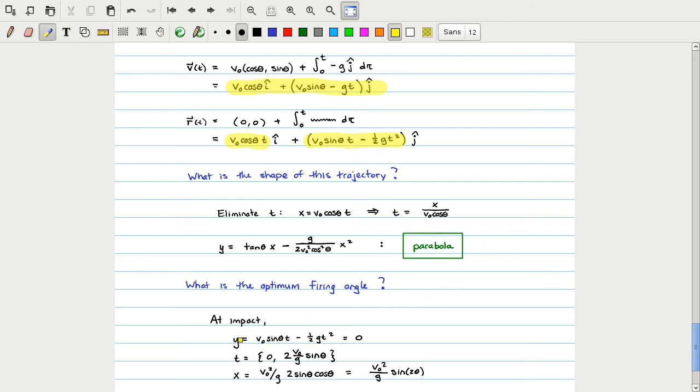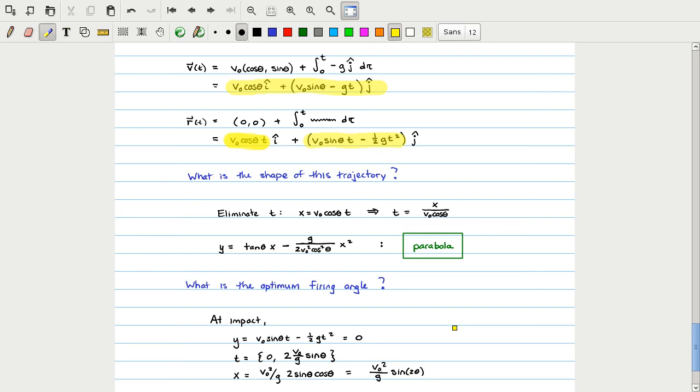So we need to take the equation for y and set it equal to 0, and that'll tell us when it's at the ground. It has two solutions, t equals 0, obviously, that's the time when it was fired, and it has a second solution, 2 v0 over g sine theta. So we'll take that second value for t, plug it into the equation for x, right here, and we get the landing position, which can be written as a constant times sine 2 theta.